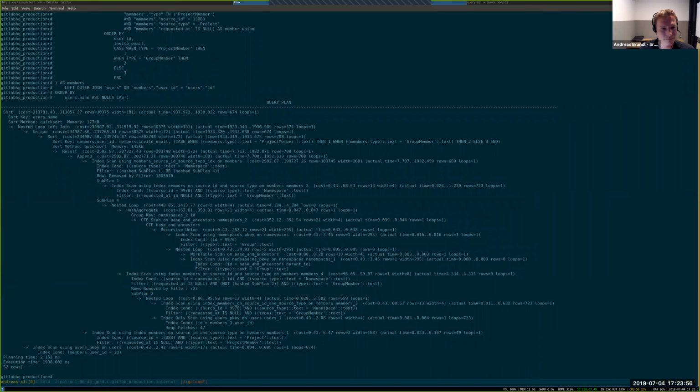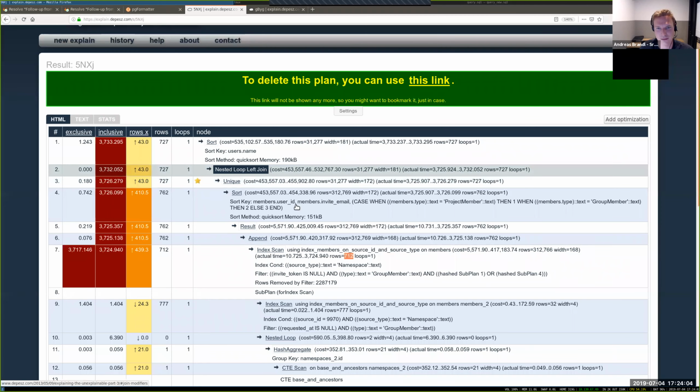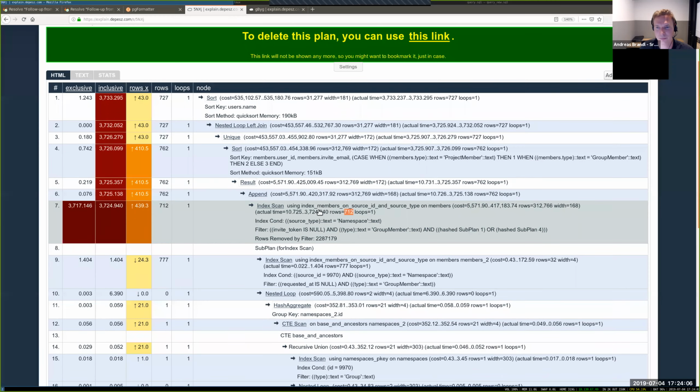Right, so okay, this is the original index that was used. As a quick check, let's look at the query plan here. And in production, we actually use a different index, source ID and source type.